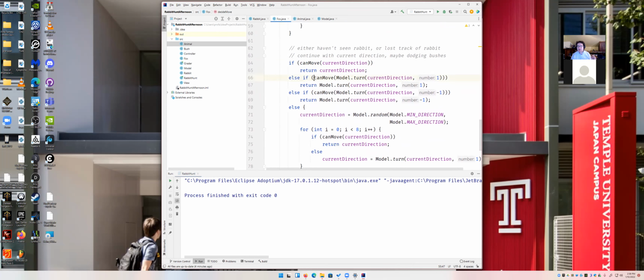One of the key things here is this statement over here. If I can move in a direction, if I can move, model.turn, you'll want to look up what model.turn does, or I will explain it in a bit, but that is one thing you want to become familiar with.